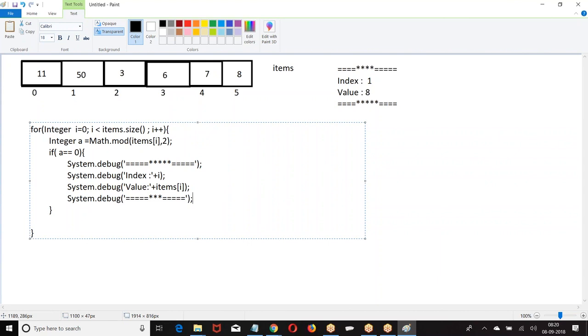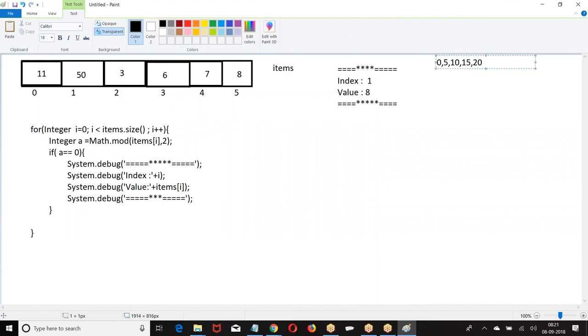Right, boss? Okay. Now, similarly, write a for loop to print only odd values. Also, write a program to print the elements which are at 0, 5, 10, 15, 20.